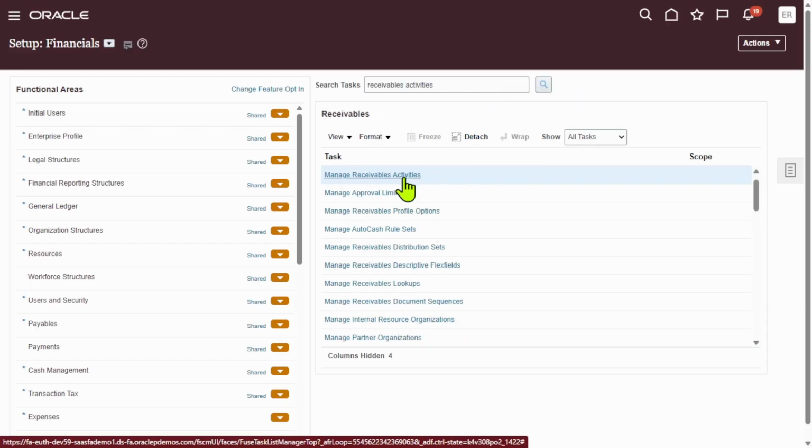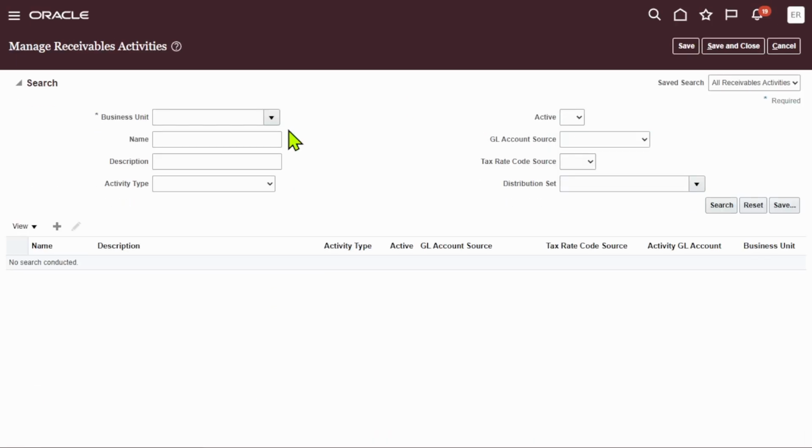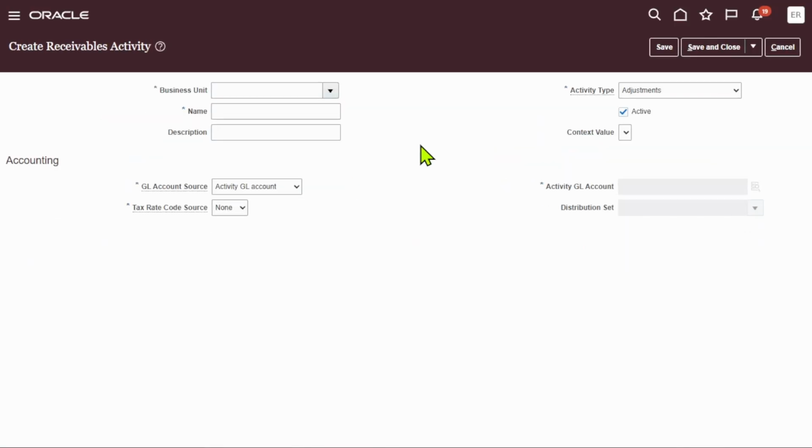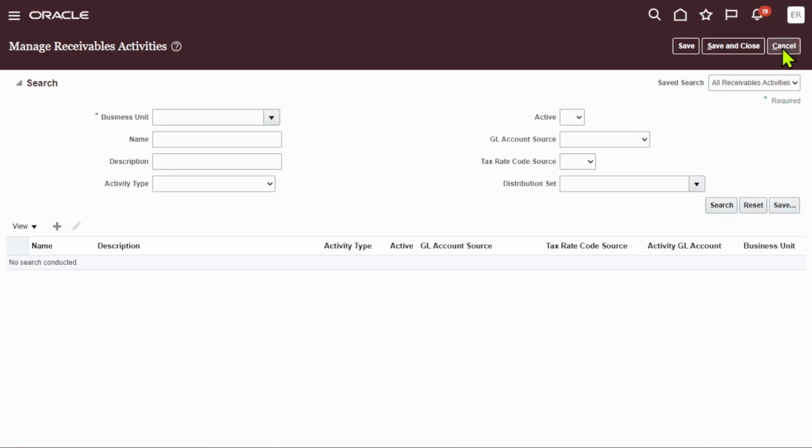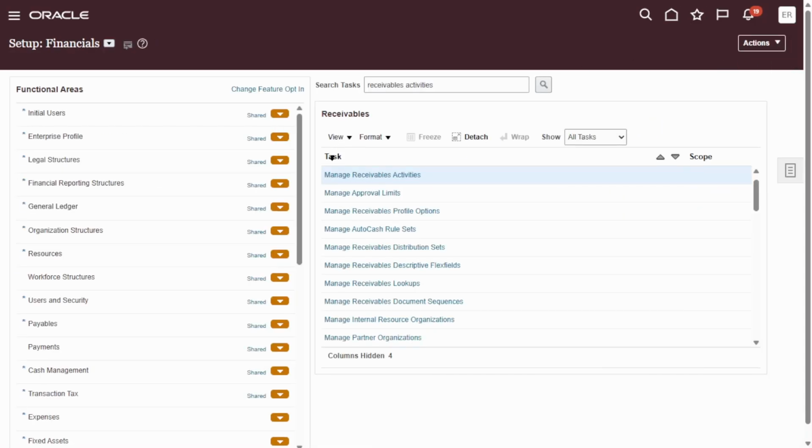Open the task manage receivables activities. Click on create. Here mainly we will define the offset account. Whatever the accounts that we are not able to configure in auto accounting rules, those accounts will be set here.